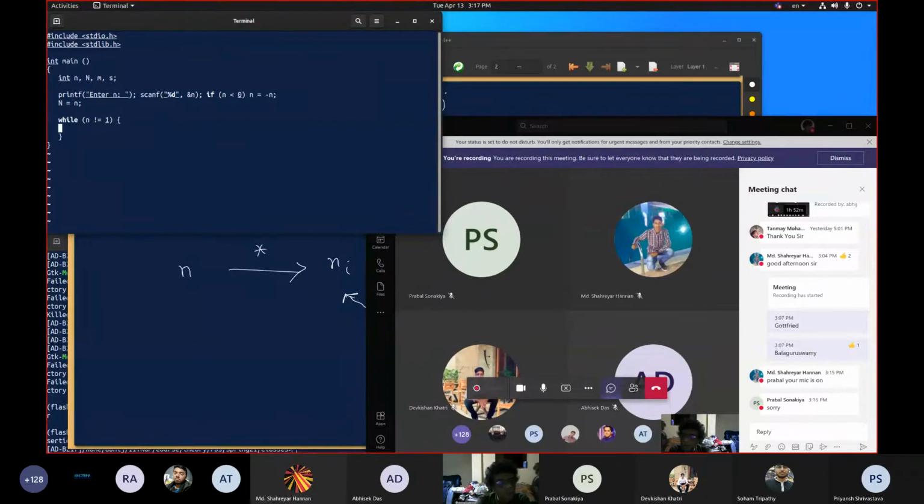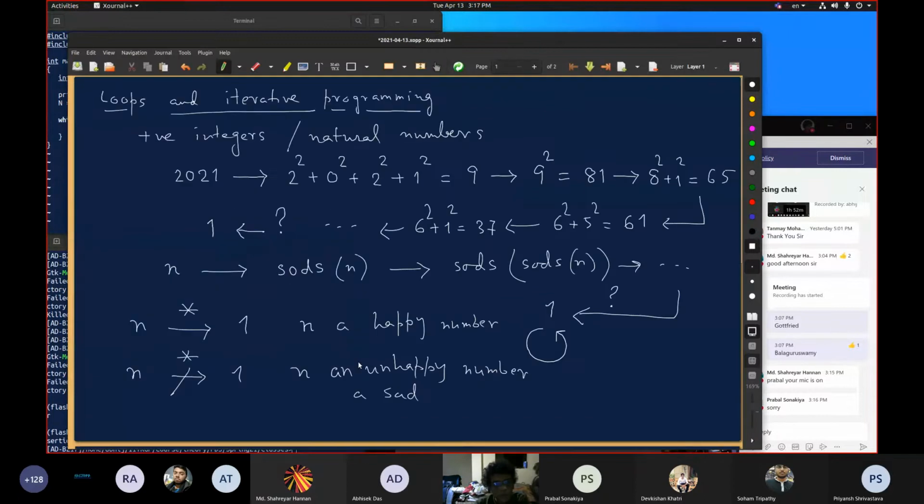What do you do? I will replace n by the sum of the digits. So I have to, given a thing like this, 2021, I have to extract the digits. That can be done by repeatedly dividing by 10. Okay. So divide by 10, you will get this digit 1 if you take remainder. And if you take quotient, so 1 is considered, replace n by n/10. So this 202 will remain. Keep on doing this until this number reduces to 0.